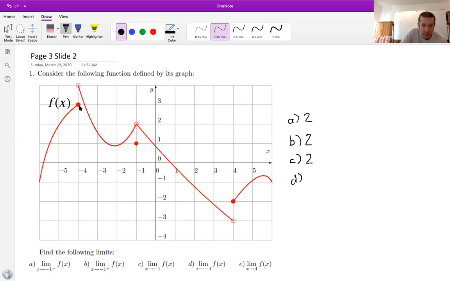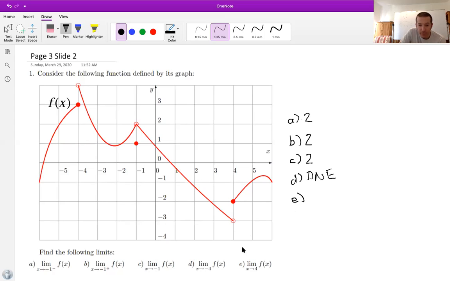But just for the sake of completion, as x approaches -4 from the left, the y value is approaching 3. And as x approaches -4 from the right, if I trace the function, the y value is approaching 4, it looks like. So since the left-hand limit is 3 and the right-hand limit is 4, this limit does not exist. I can't really tell if my handwriting is getting better or worse on this thing, but we'll see.